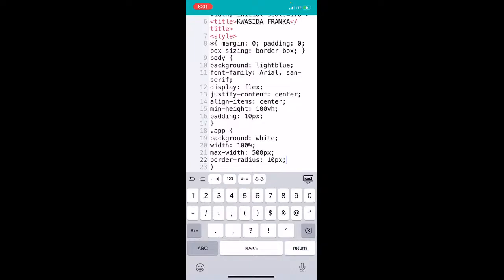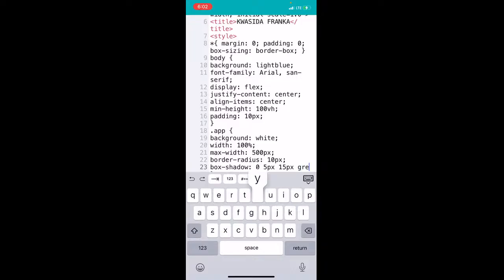Okay, then we move on to the box shadow. All right, so for the box shadow, we should write the 0. Okay, then we move on to like the 5px, and then 15px, and then I think gray will be okay.